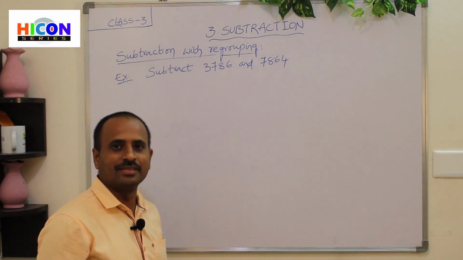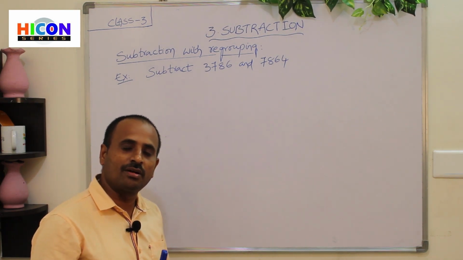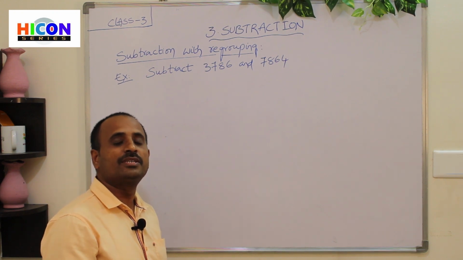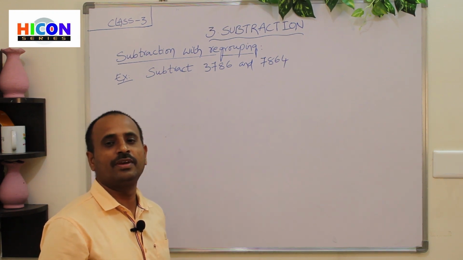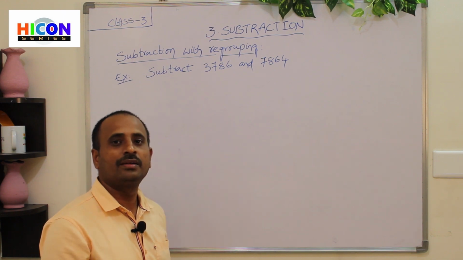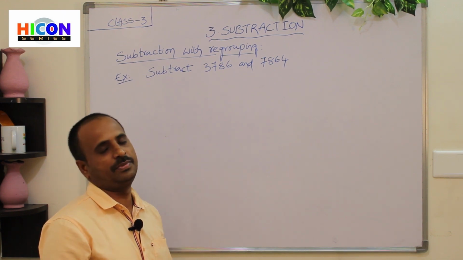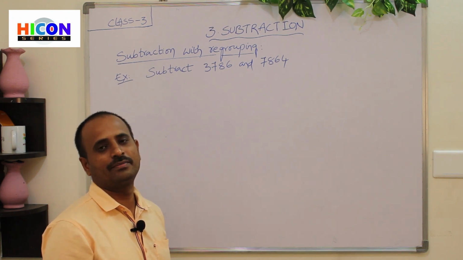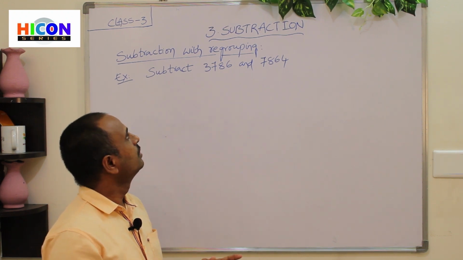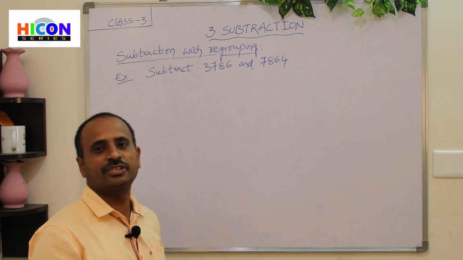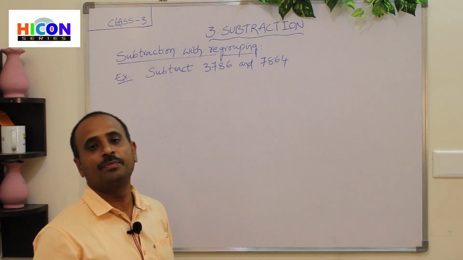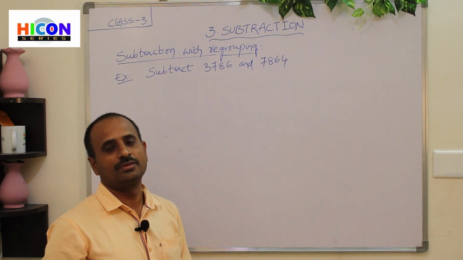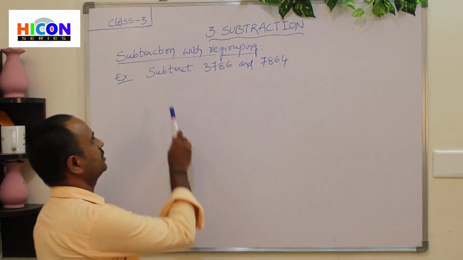Regrouping means if subtraction is not possible, then we have to borrow from the previous places. That means we have to regroup the tens places and hundreds places. So regrouping, or carrying, or borrowing. How do we do subtraction with regrouping? That means how to do subtraction with borrowing. Let us see an example.